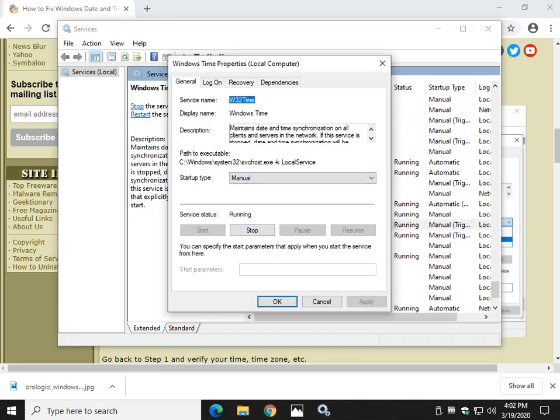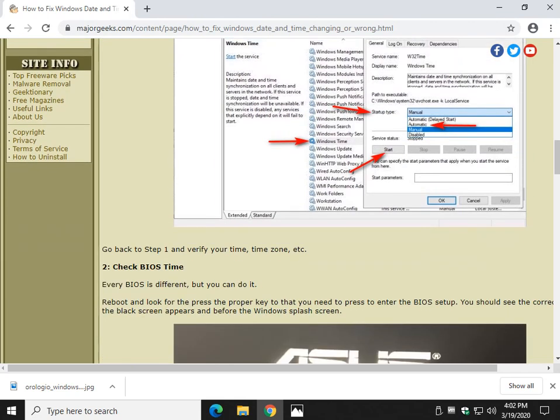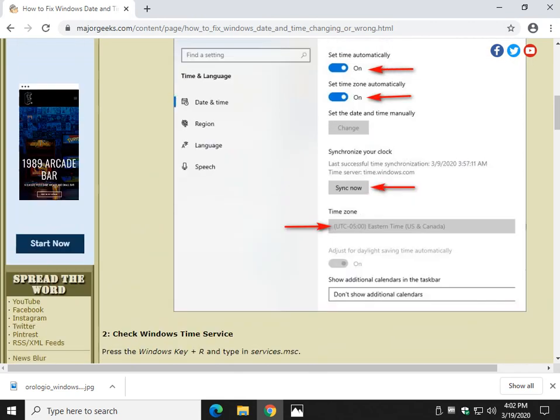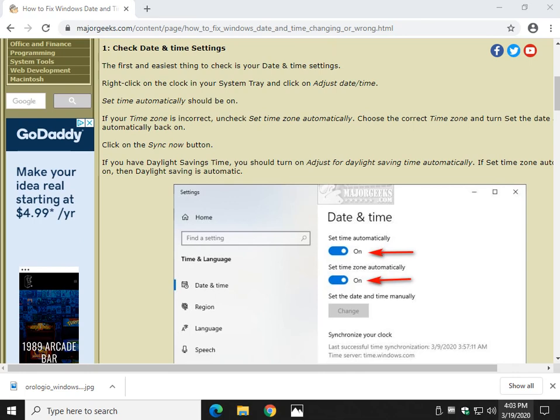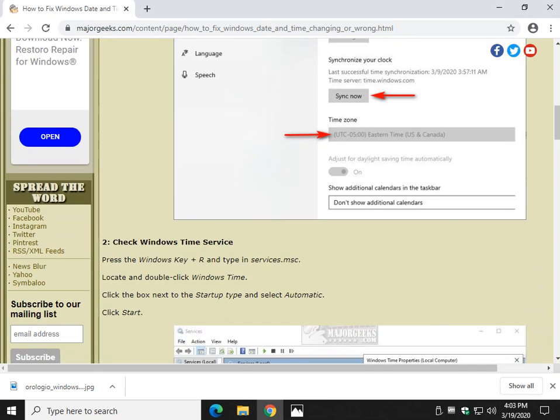You'll also notice it's most important that it's running. If it's not running, you might click this drop down and switch it to automatic. I might come back to that later. And if it's not running, click start. And that should cover you just to make sure that your service is working correctly. And once again, go back to step one when you're done and check your clock there if the service wasn't working correctly.